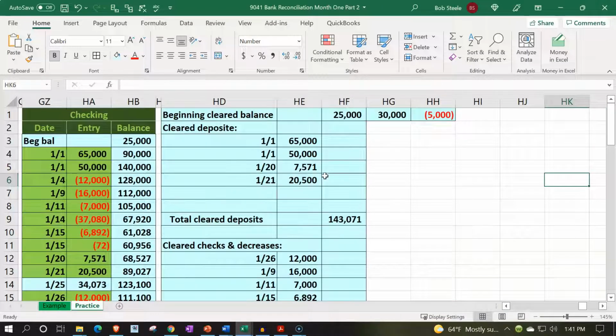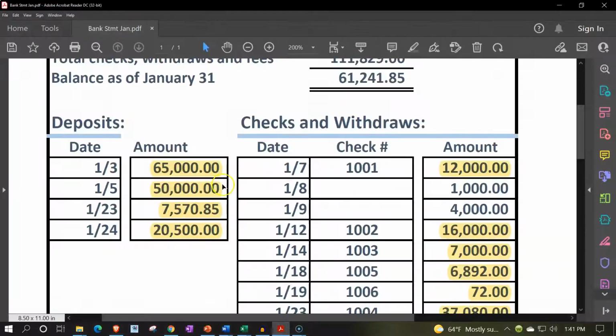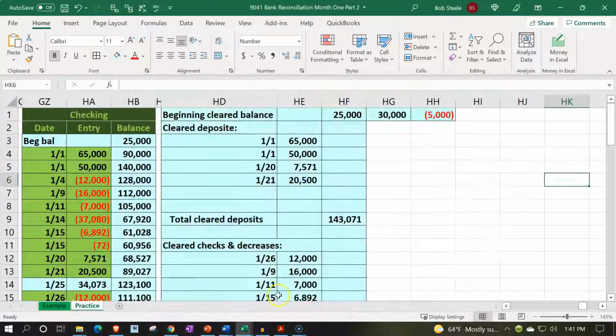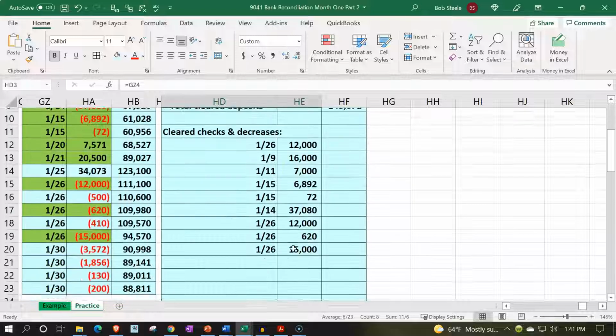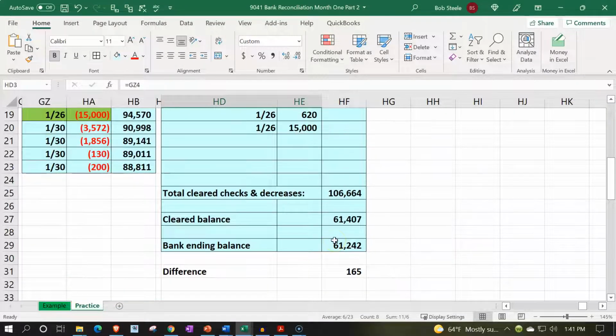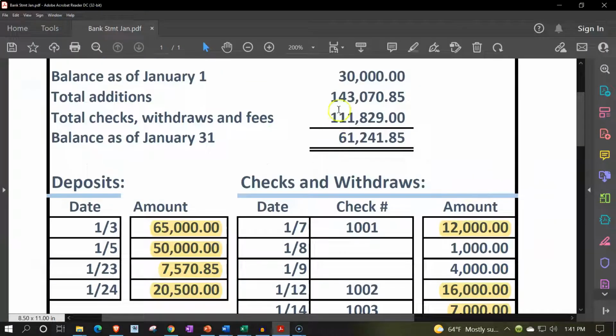There's our checking account that we've been putting together, and we basically went ticking and tying off the activity that's in the bank's bank statement compared to our books. And so we ticked and tied them off, and if we had the beginning number here and we matched everything out that is on our books and on the bank statement, then our ending balance would have to match, because we would just basically be reconciling the same little calculation up top. Beginning balance plus the additions minus the subtractions would give us the ending balance.